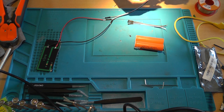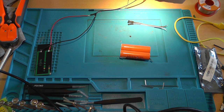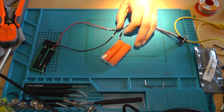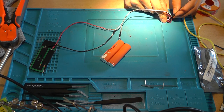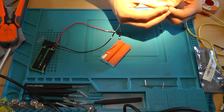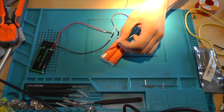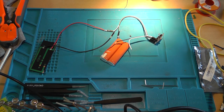Nice. There isn't any LED on there, which is a good thing. Battery minus. Let's open this one. Alright. Positive onto here. Output. Cool.